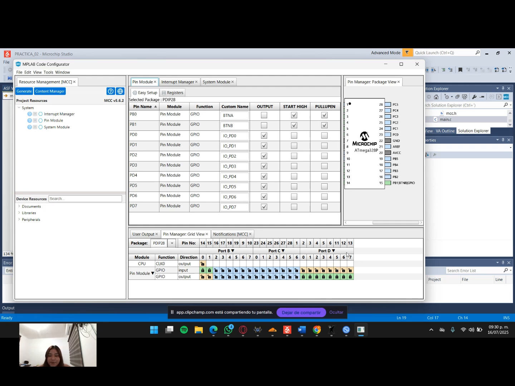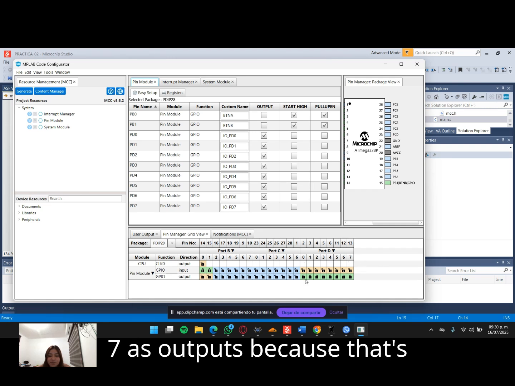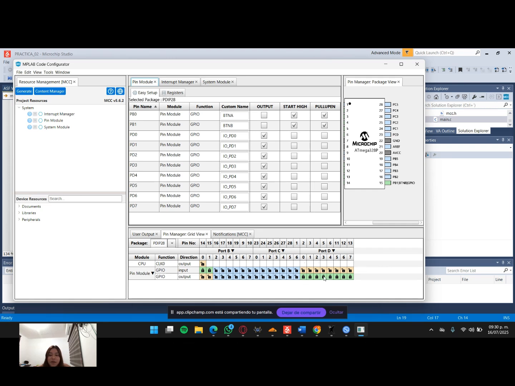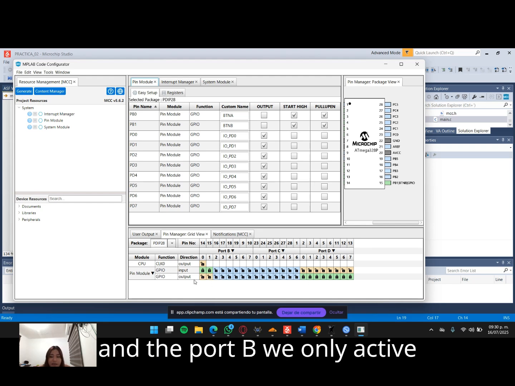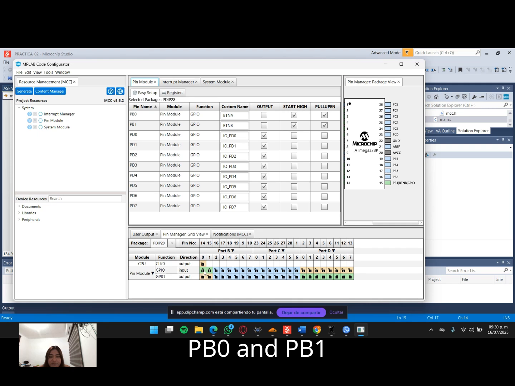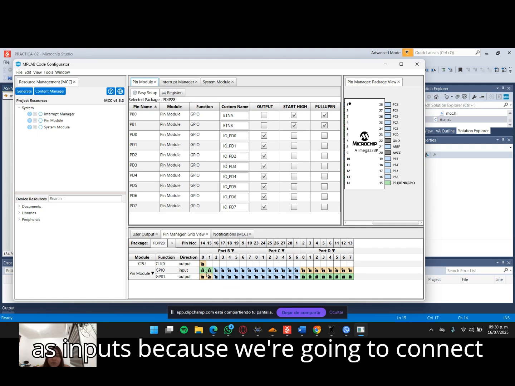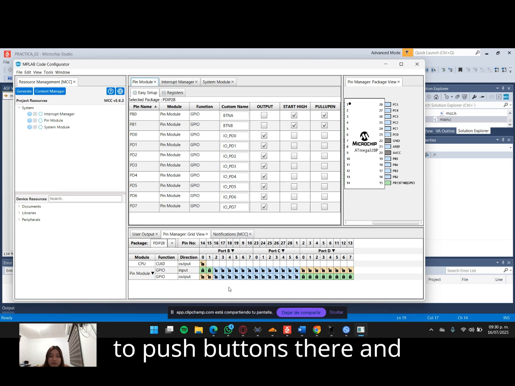Here, we set port D from pin 0 to 7 as outputs because that's where we are going to connect the LEDs. And for port B, we only activate PB0 and PB1 as inputs because we're going to connect two push buttons there.